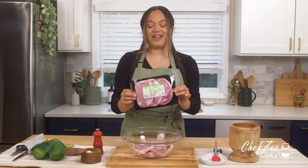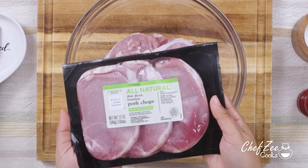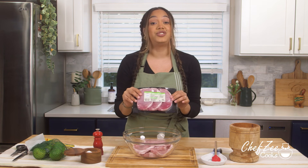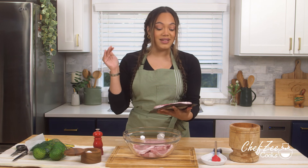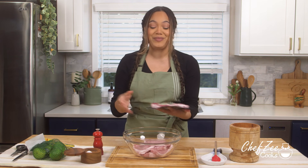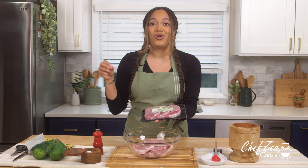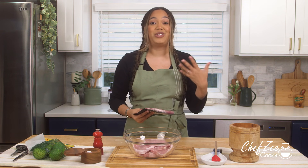Here I have the pork chops which I bought from ShopRite. They have a whole bunch of different types — these ones are the thin sliced ones, but they also have center cut pork chops and thicker cut pork chops as well. This is the Wholesome Pantry pork chop, and one of the reasons I absolutely love it is that it is antibiotic free and grown without any added growth hormones, which is super important to me and one of the main reasons ShopRite is one of my go-to places to go grocery shopping.